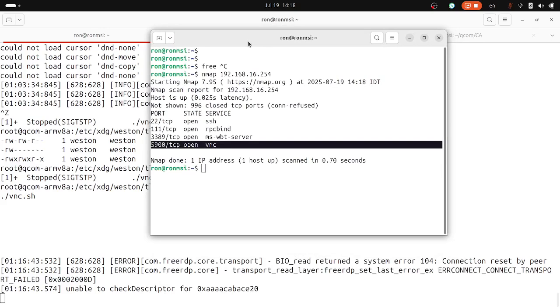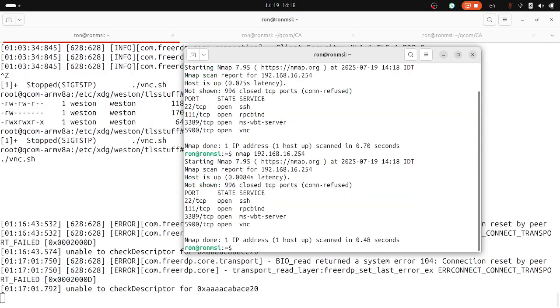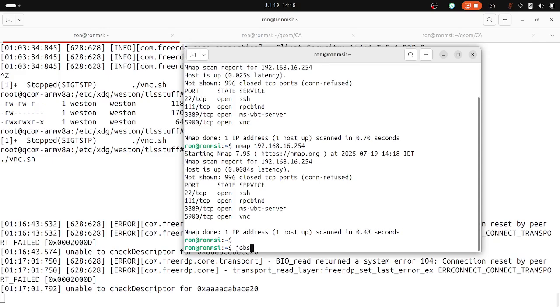And it also says, hey, system error set by peers, and so forth, because nmap sends some information over the port. So the error can be ignored. It's a way to see that somebody's scanning you, by the way.